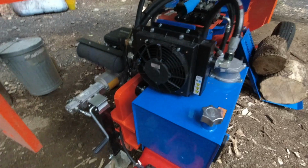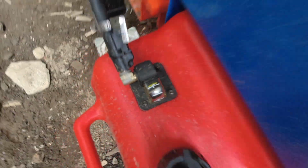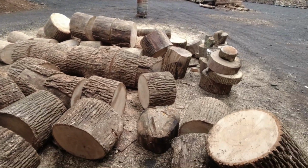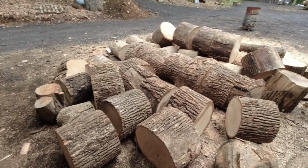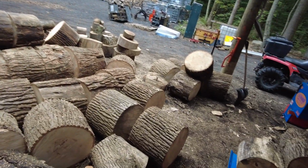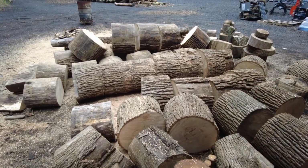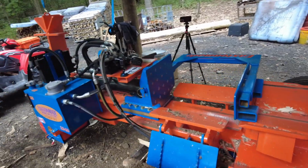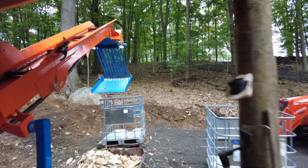Okay, guys, so I'm super happy with that. We got a full tank of gas, so I'm gonna go grab the tractor up yonder, and we got a bunch of really nice ash to split up, so here we go. Thought it might be fun to just set up two cameras and let them roll and see how long it takes to fill up a tote off the end of the conveyor, loosely stacked in with all of this ash here that we got cut up. There's some nice big rounds in there. The Eastonmade is back up to working speed, and we got an empty tote over there, so let's see how we do.